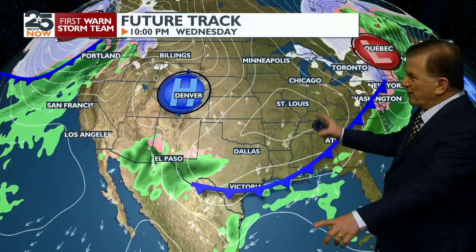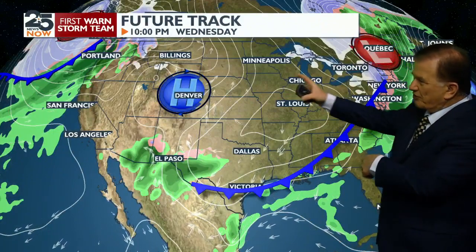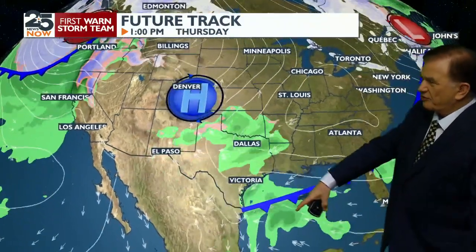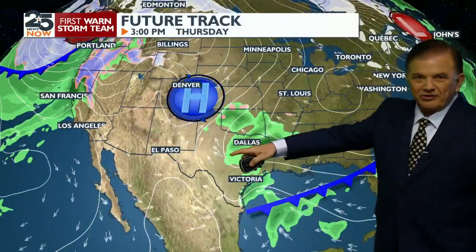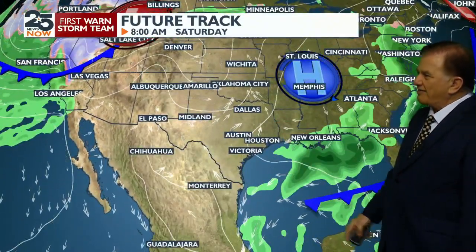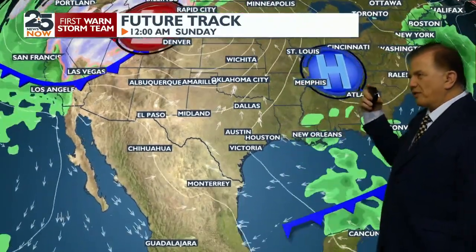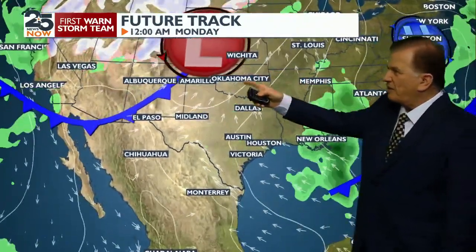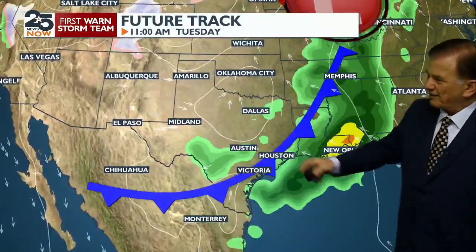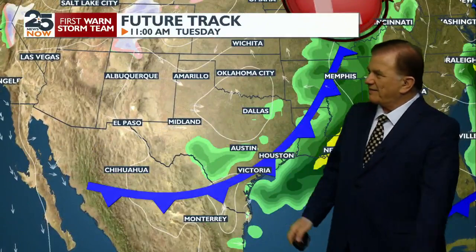Let's take a look at the big picture. This is the storm that produced the heavy weather in the Midwest — that's pulling away. The frontal system continues dropping south. Here's our little system coming up from the southwest producing that quick precipitation. Then a couple of quiet days — that would be your Friday, Saturday, and Sunday. And then as we look long-term, seven days out, we've got the next storm coming through the plains and a frontal system rolling down through our area. At this point it does have a slight chance of a little sprinkle activity, but that's not till next Tuesday.